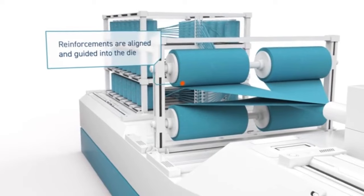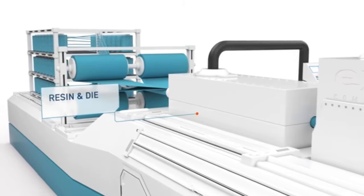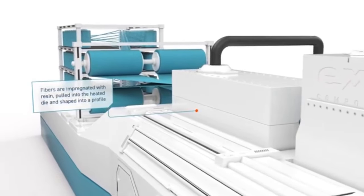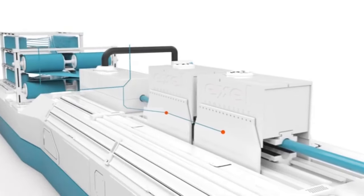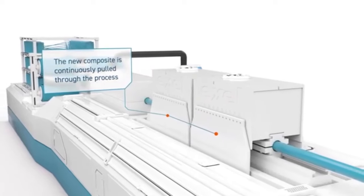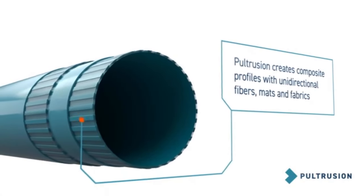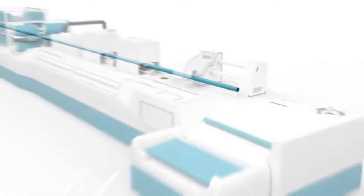Mr. He, head of group research and development for Foton Bus and Coach Company, emphasizes that Exel's profiles improve their design process in ways that are only achievable with composite materials. The geometric possibilities are key for complex shaped structural components. The weight savings of fibreglass in comparison to aluminum reduces strain on both the chassis and the battery. According to Cathy Wong, Executive Vice President for the Industrial Solutions Business Unit at Exel Composites, the company has managed to achieve complicated geometric features that equal the strength of traditional aluminum while being light in weight, accomplished over the course of several decades. The finished profile also has a smooth surface finish, which negates the requirement for any additional processing.